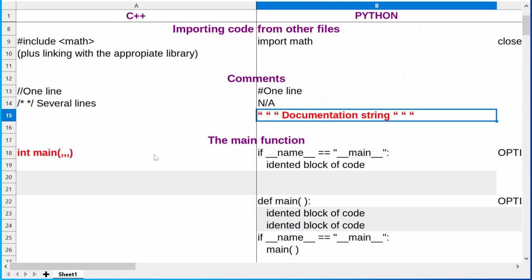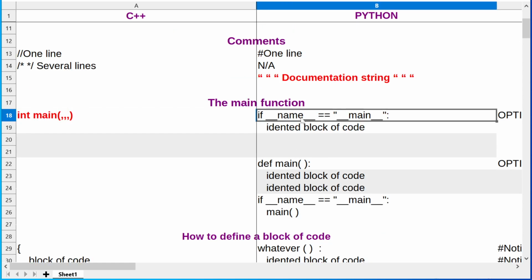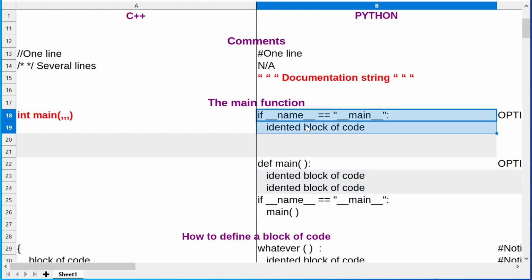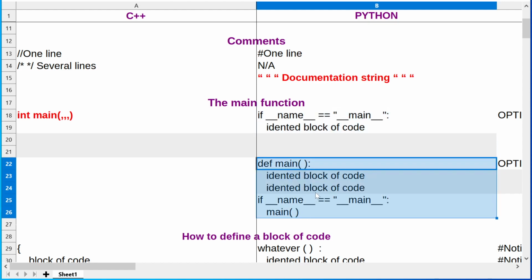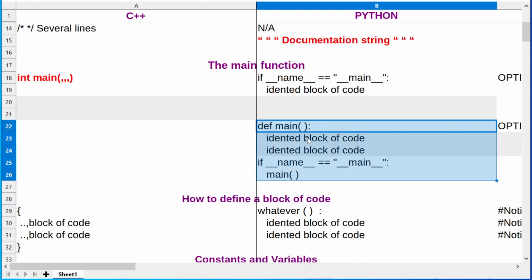In C++, your program will start at the entry point, which is the main function. There is really not a main function in Python, but you can create an entry point. It is best practice to use either this code or this code to have an entry point. Python will figure out where your program starts, but that is not really recommended for large programs. So the best practice is to use these entry points for your program.